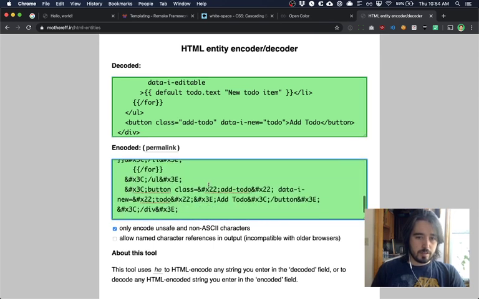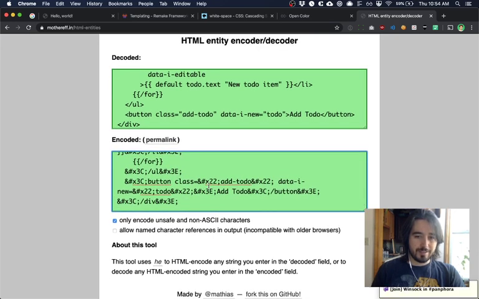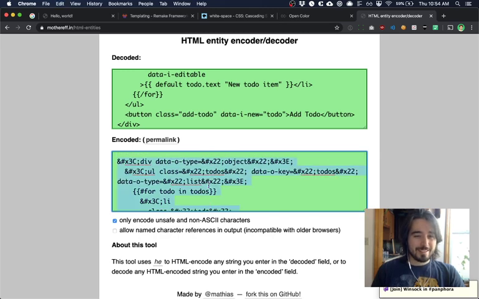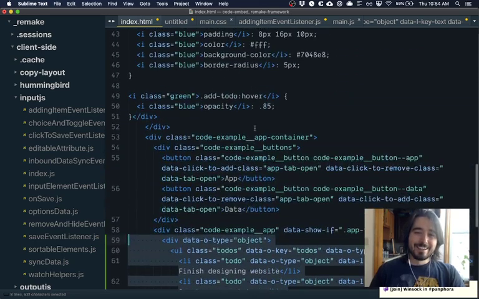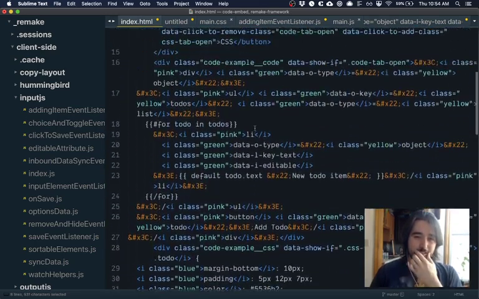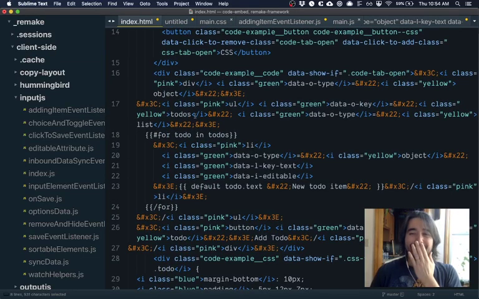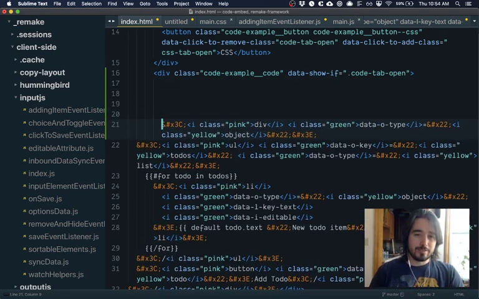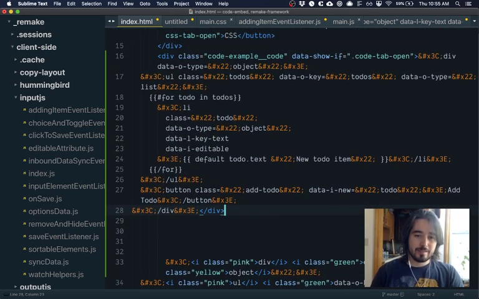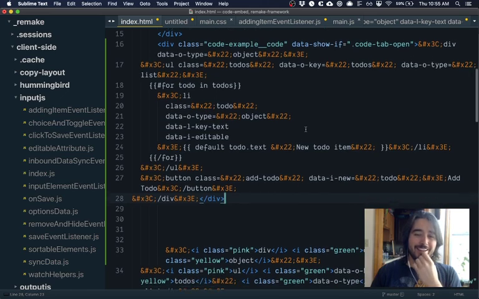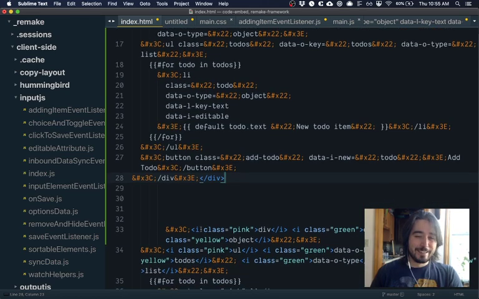Okay, so we're gonna grab this. Oh man, this is such a pain. Do you know why this is such a pain? Because I'm doing the syntax highlighting manually. That's why this is such a pain. This is actually crazy that I'm doing this manually. Oh my god. Why am I doing it this way? Okay, so here, we'll paste that there, and we'll do that. And now I have to syntax highlight this manually. Great.